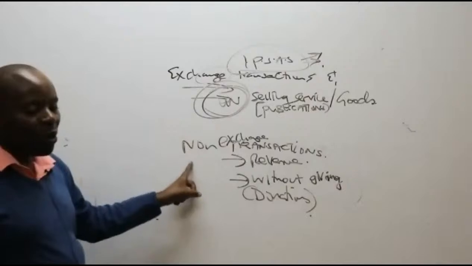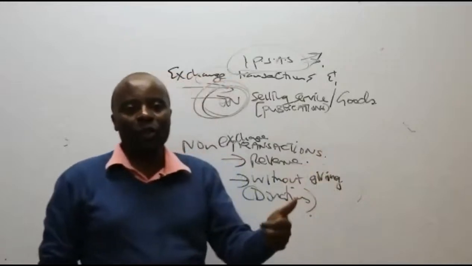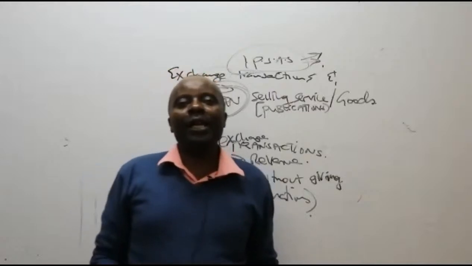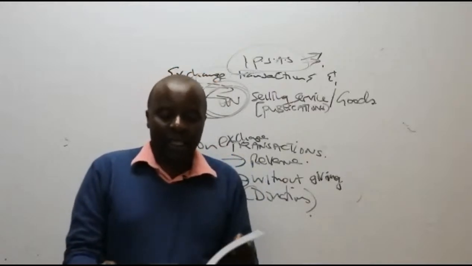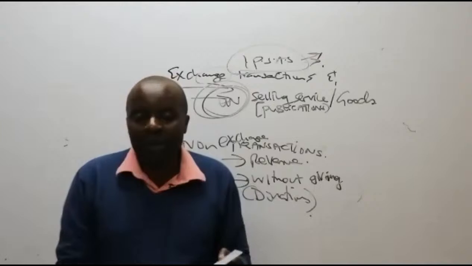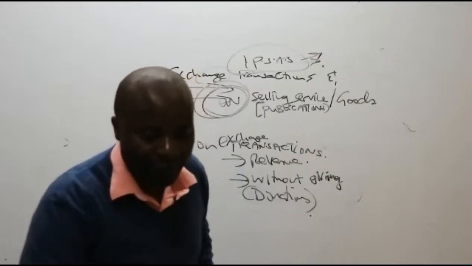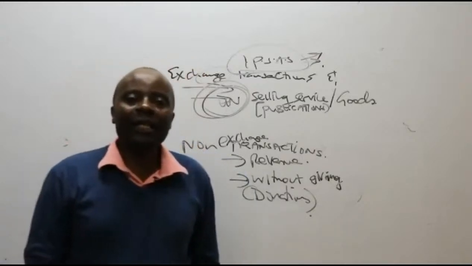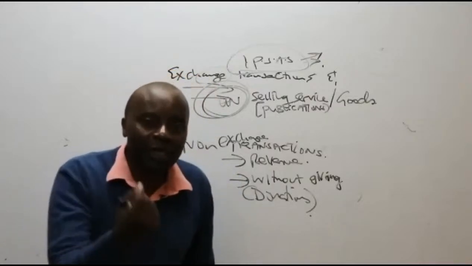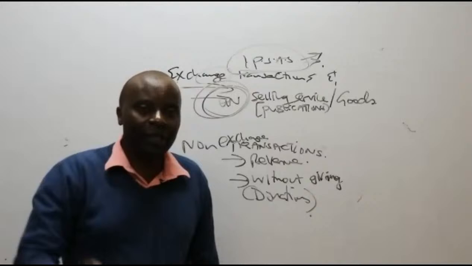And then now we have revenue from non-exchange transactions. Somebody comes, like these member countries, and they give you money without you giving them anything in return, right? So they are asking us to give examples of revenues that the government could be raising from non-exchange transactions. What do we have, somebody? You see tax: when your pay is deducted, the government does not give you anything in return that you can say is an exact value of what I gave them.